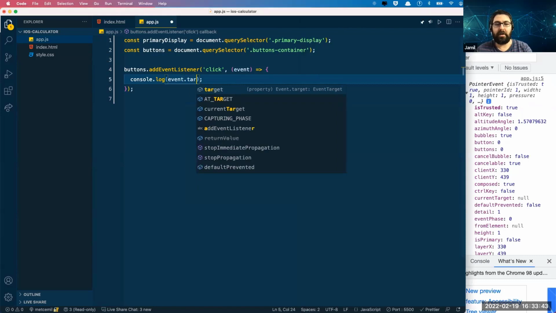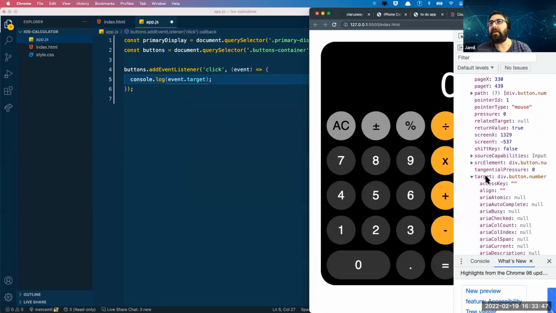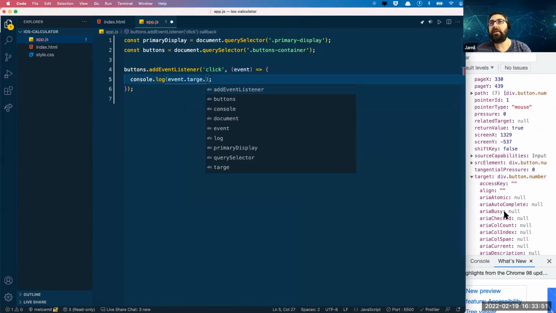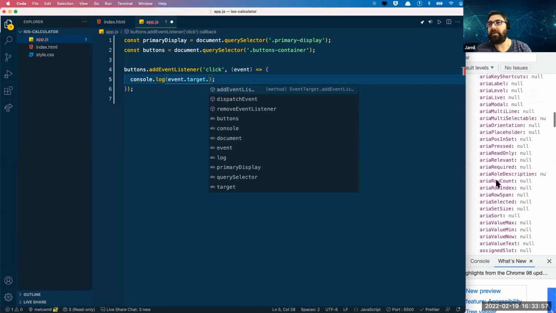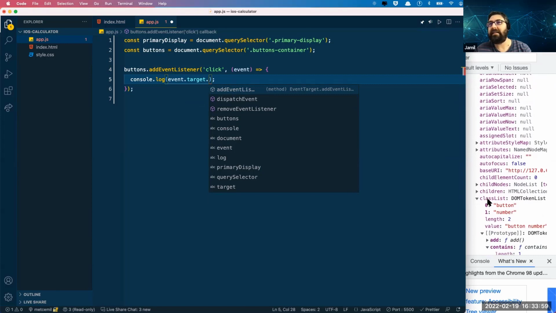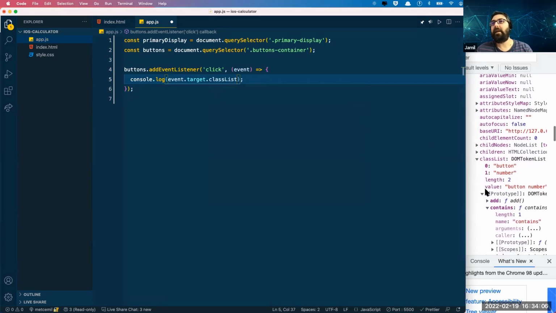Dot target, you just go down in the tree and find the target. So this is the target. If you use the dot again, now you can see all other properties that you want to use here, but we need the classList. So .classList and .contains.